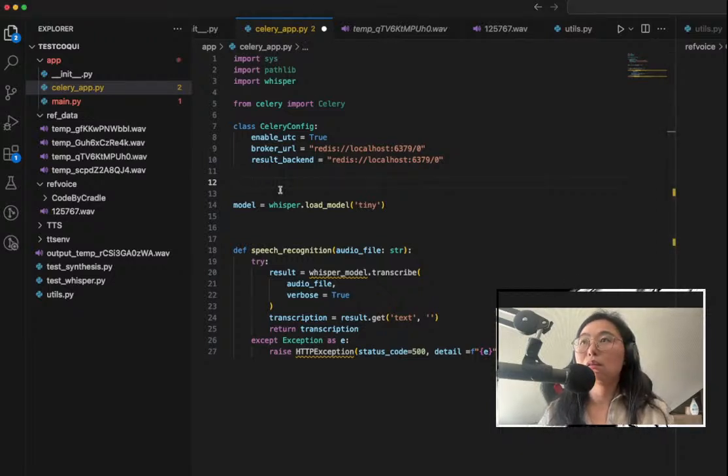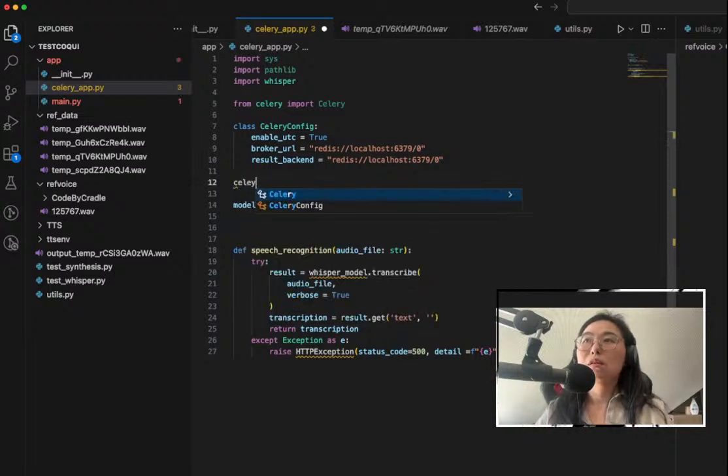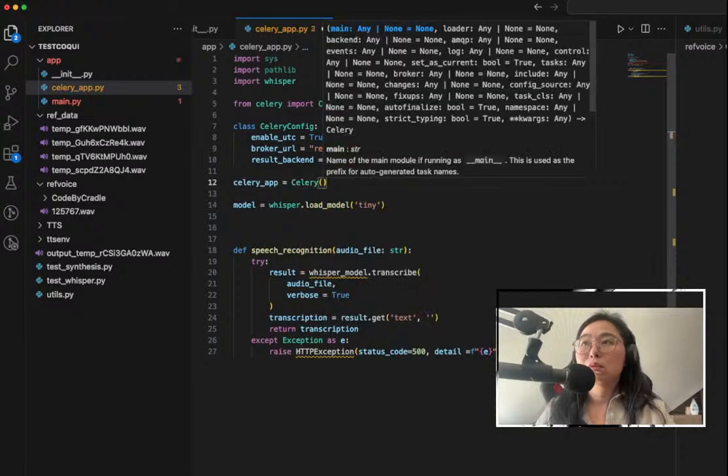Okay. And then we need a celery app, I think it's called celery app or something, if you want to. Worker.